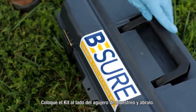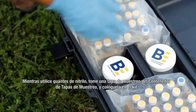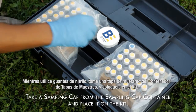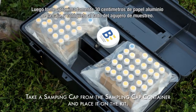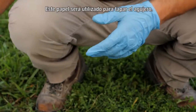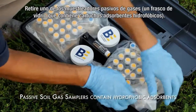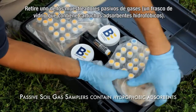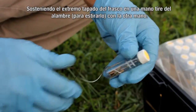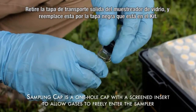Place the kit next to the sampling hole and open the kit. While wearing nitrile gloves, take a sampling cap from the sampling cap container and place the cap on the kit. Next, take an approximately twelve inch length of aluminum foil from the box and place it next to the sampling hole — this will be used to plug the hole. Remove one of the passive soil gas samplers, a glass vial containing hydrophobic adsorbent cartridges. Holding the cap end of the vial in one hand, pull the wire tight to straighten it with the other. Remove the solid shipping cap on the sampler vial and replace it with the sampling cap.